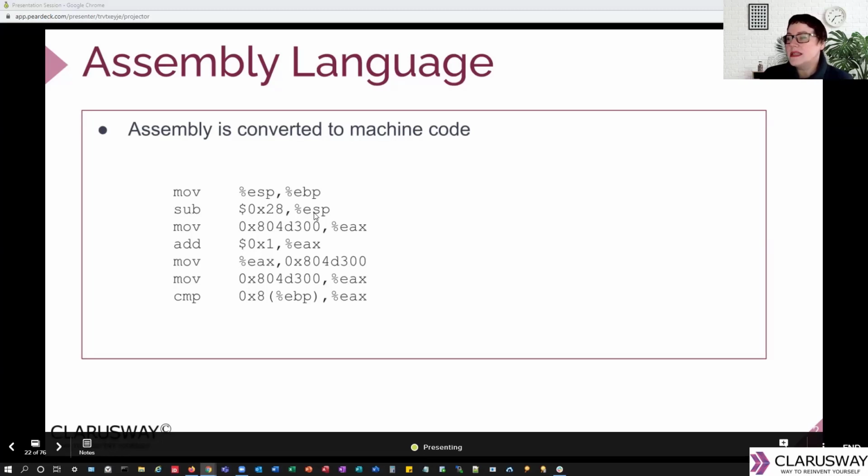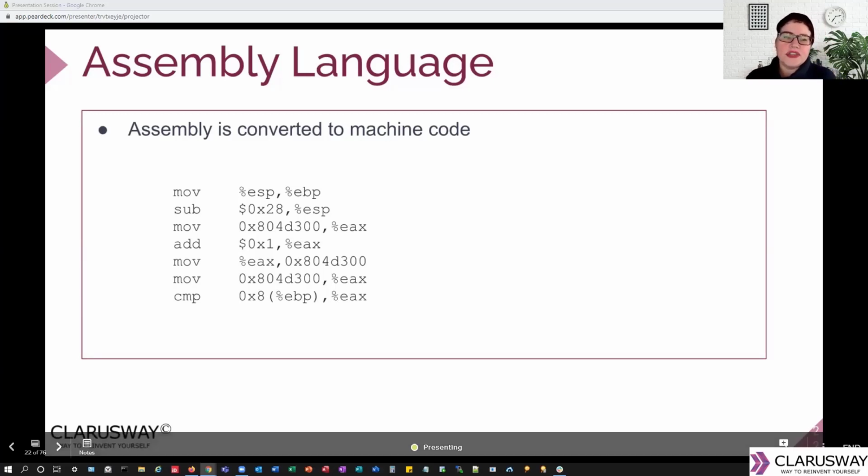So subtract this from this. And again, not easy to read, obviously. Again, moving the value that we subtracted, adding something to the value that we moved, two commands to move, and then we have a compare command here.